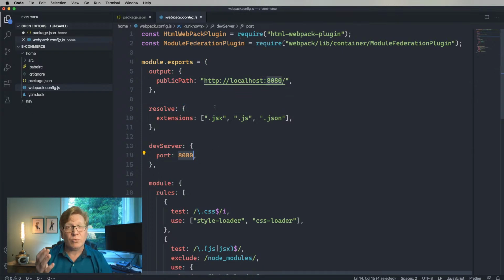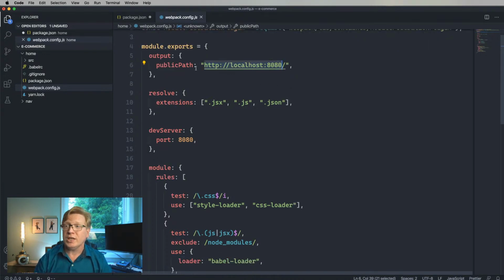The public path is really important in the module federation case because we're going to get this little piece called remote entry from one app that's going to connect to the other. And it's going to have references to all the code that we're going to import. So that's going to be referenced based on localhost 8080, so that's got to match. Whenever you deploy your federated modules, you're probably going to want to change this public path based on whether you're in production or in development like we are now.